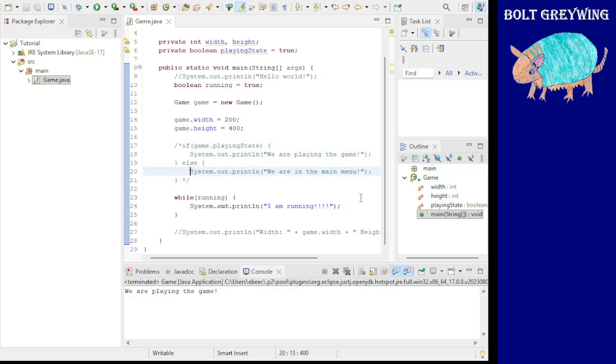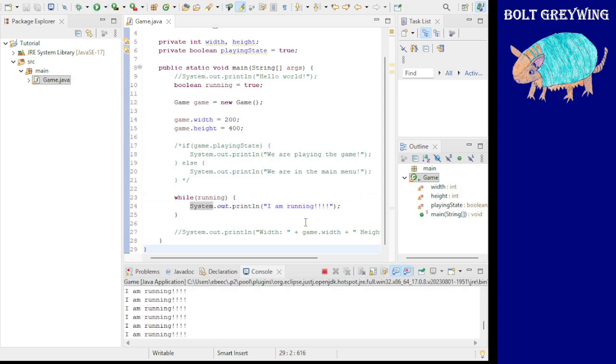Otherwise, it'll break the syntax. So you need to be very careful about that. Alright, and now if we hit the play button, we get a bunch of I am running sentences.